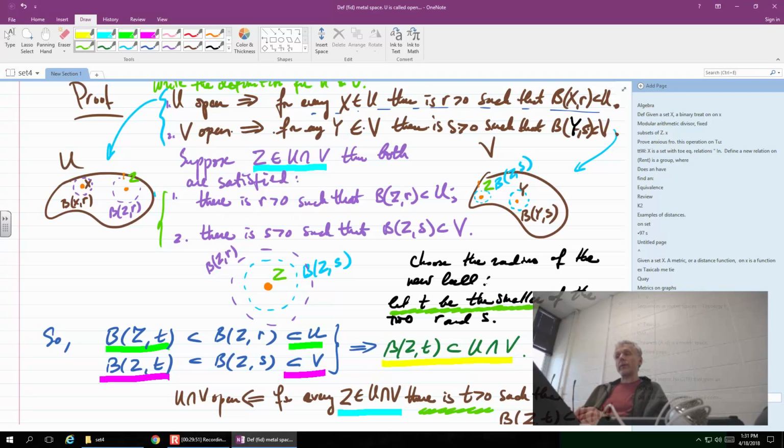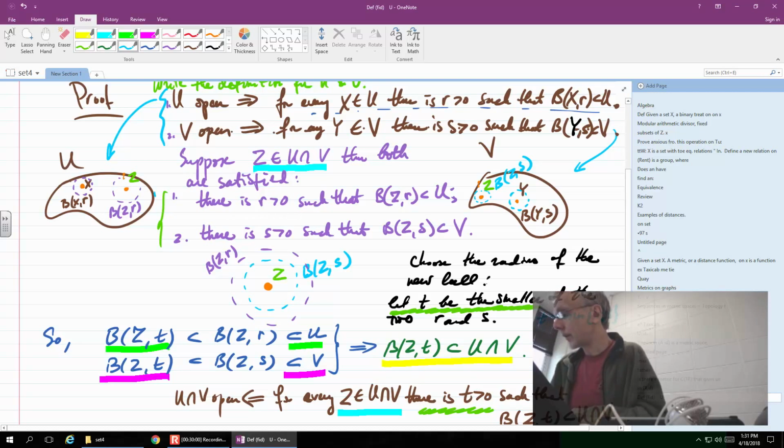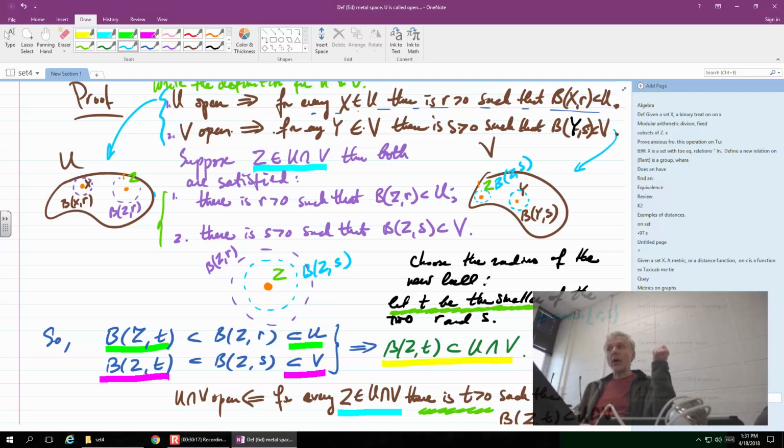We let t be the smaller of the two. In other words, t is equal to the minimum of r and s. Then we see what it means, and what can we say about this smaller disk around z? These are the two things we can say. It is a smaller disk, so it fits into the bigger disk, either one of the two bigger disks. And those two bigger disks are inside of U and V respectively. So those are the two lines. And then we put those two lines together, and so that same set, B(z,t), is a subset of, lies inside of U and V simultaneously, which means that it lies inside of the intersection.